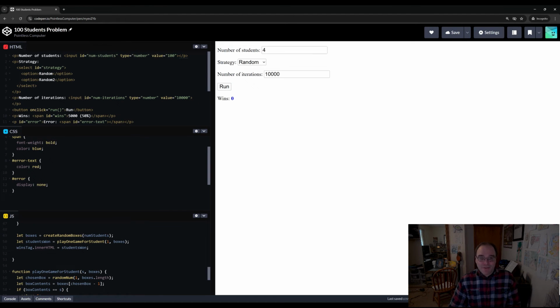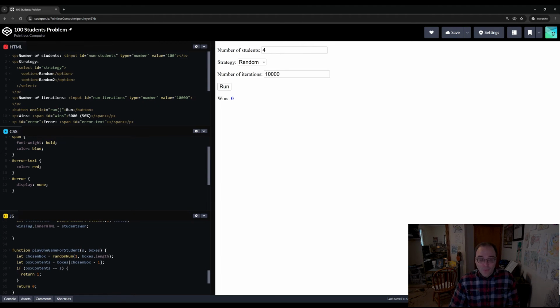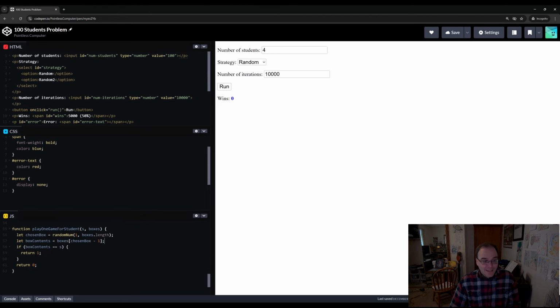Basically, we have a student that is every so often winning when there's only 4 boxes. They go in and find the number 1 roughly a quarter of the time, right? So this is going to happen roughly a quarter of the time. Cool. So the next thing we would want to do is actually have them open up to 50 of the boxes. So we're going to need a for loop for that, right? Sounds good to me.